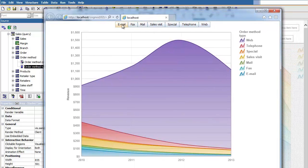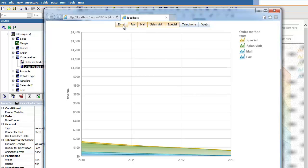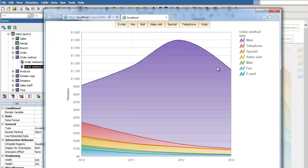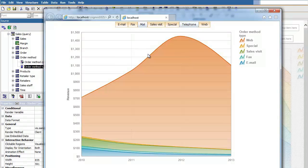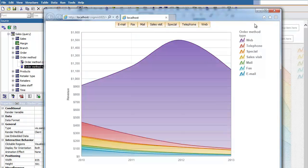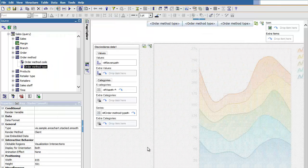And what I'll see here is a nice dynamic, interactive visualization experience where I can add and remove different categories on my stacked area chart. What would also be nice is if I could maybe show some animation to smooth the transition so they're not so abrupt as I change my selections here. So let's go and play with that new property of the EV.